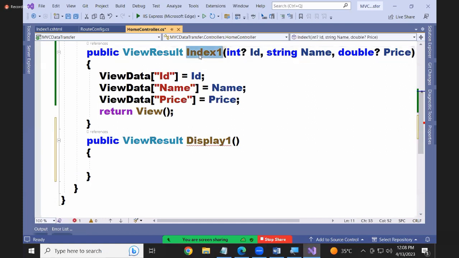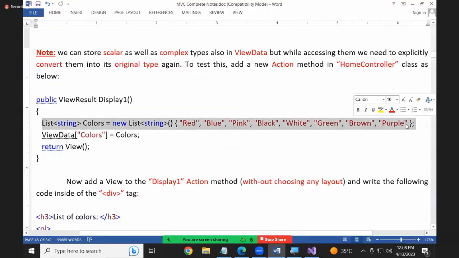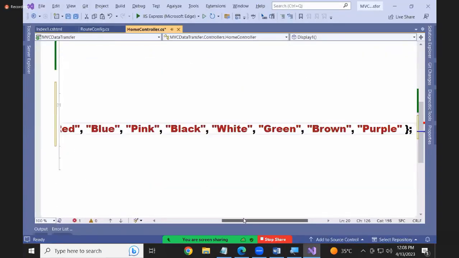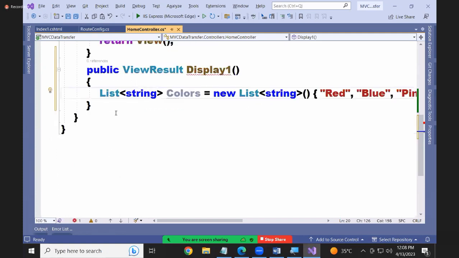Right now the user is passing the values. Without the user passing, tomorrow you can have static values here. See, I directly took some static values. The third option, you can get them from a database. The fourth option, you can get them from a file. From anywhere, you can get the data. Now what have I taken? Static.